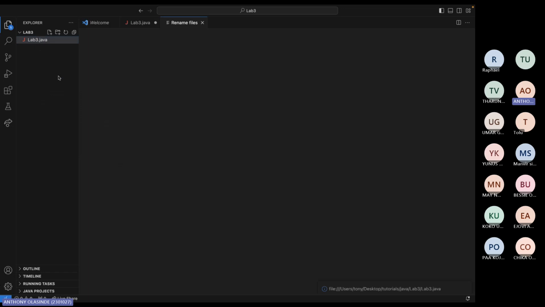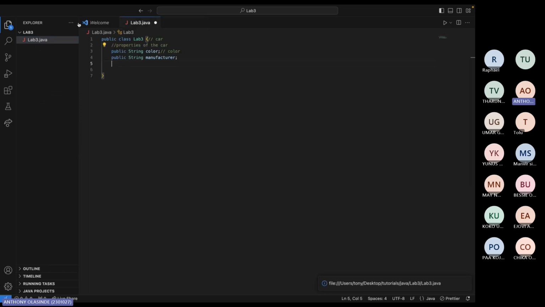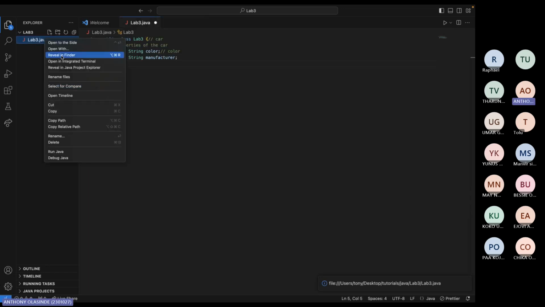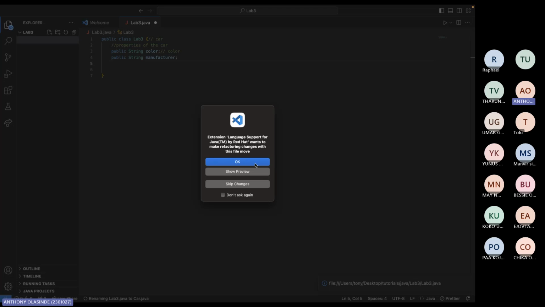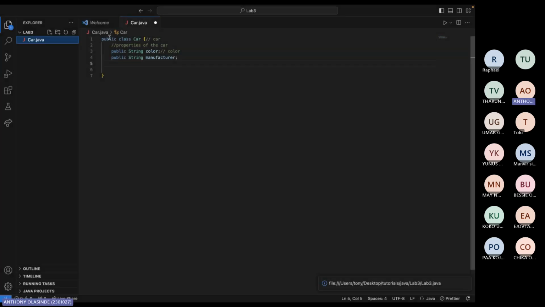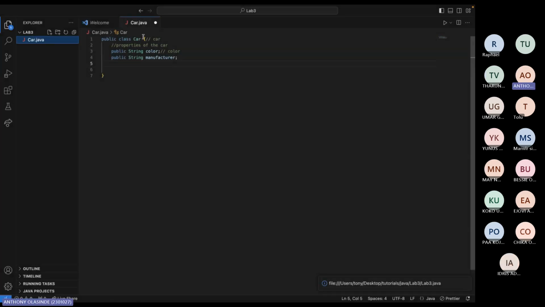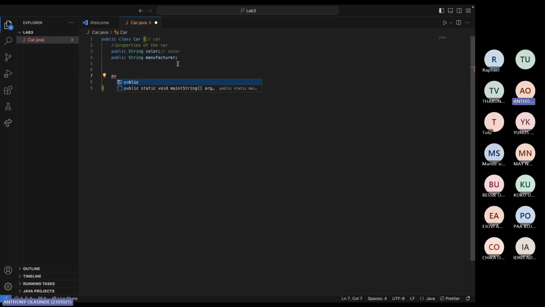Rename file. Let's call it car. Okay. So we have our class as car. Properties of the car include color and manufacturer. Then we have functions of the car, right? Now, when we're talking of functions, we are talking of methods in a class.